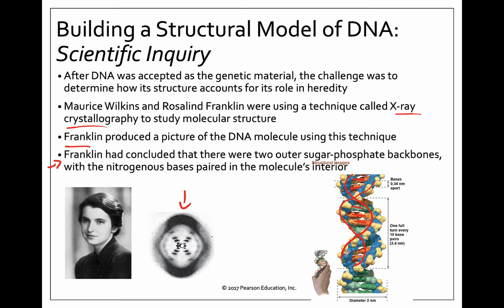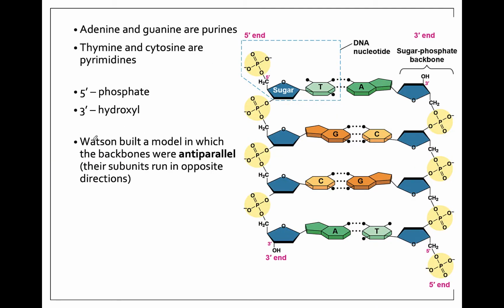Watson and Crick also thought it was a triple helix instead of a double helix, and so they were able to put all of this together once they had taken this photo from Rosalind Franklin. So Watson and Crick built a model of the anti-parallel structure of DNA. So here you can see the structure of DNA. Here's one nucleotide. All of the DNA nucleotides are made up of a deoxyribose sugar, a phosphate group, and a nucleic acid. And there are 4 different nucleic acids.